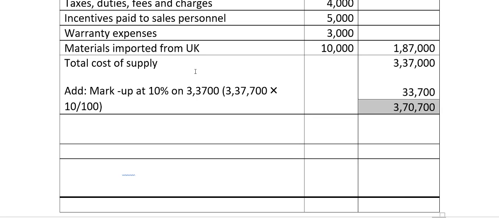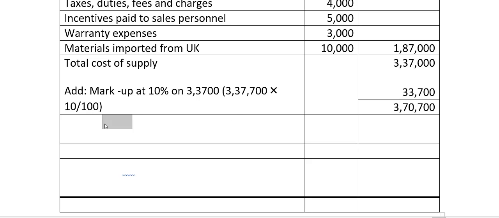So by this you will get the transaction value, the assessable value before going for deductions. We call this the subtotal. In the format, we will call this the subtotal.